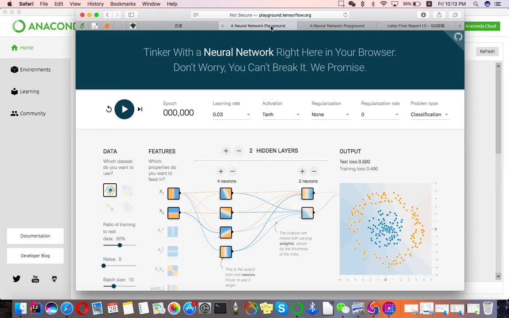This website is a platform to play with tensors. If you want to learn a very basic neural network structure, then this website will definitely help you with how to deal with neural networks, hidden layers, features, and output.